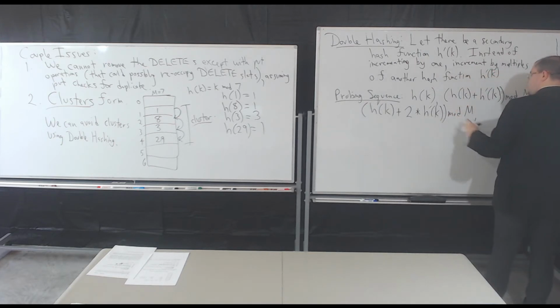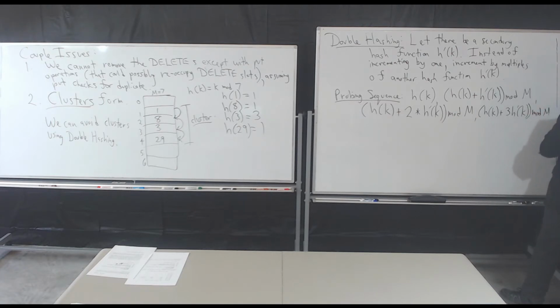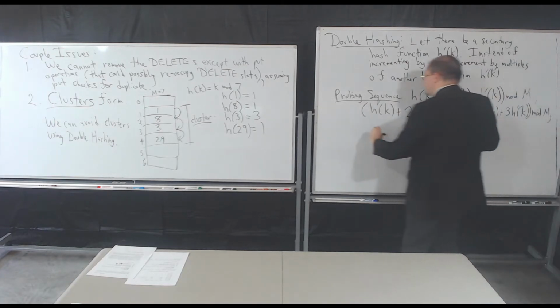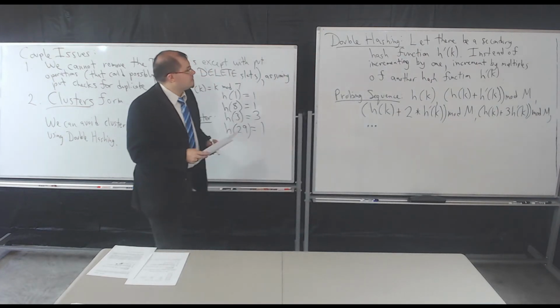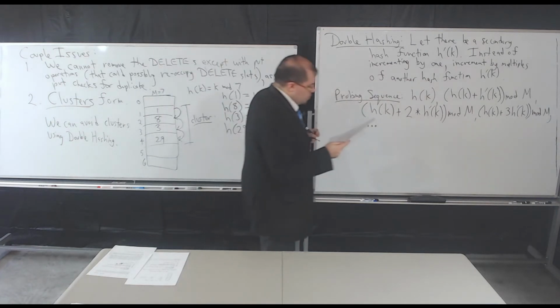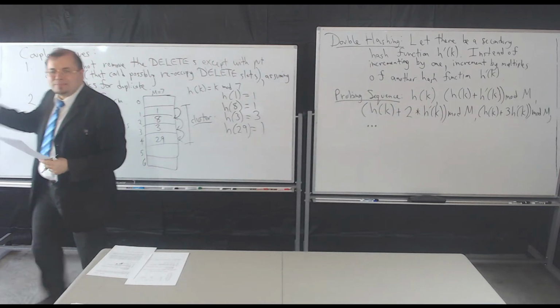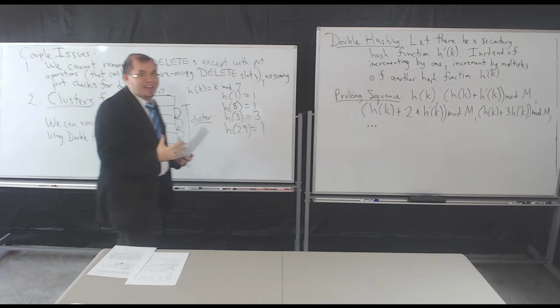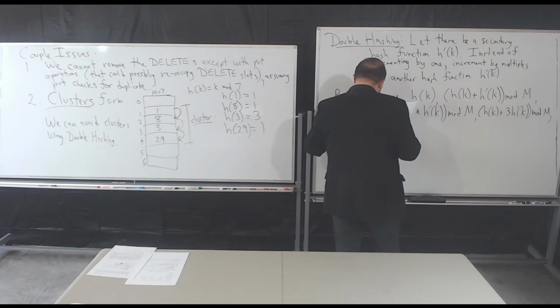Now, if there's still something there, we're going to need to use h of k plus 3 times h prime of k mod m, and so on. So we go up by multiples of h prime given the key k. So the hop size can be different in double hashing. It isn't like this little cute hop that the bunny rabbit does. The bunny rabbit has rocket boots on, okay? So this is not a bunny you want to mess with if you take that bunny's lettuce.